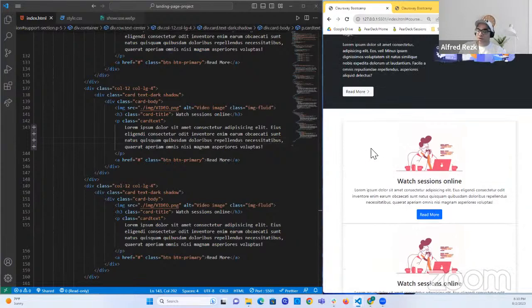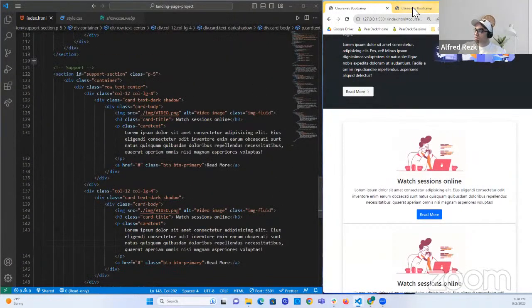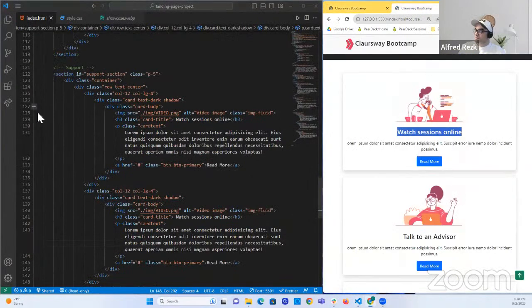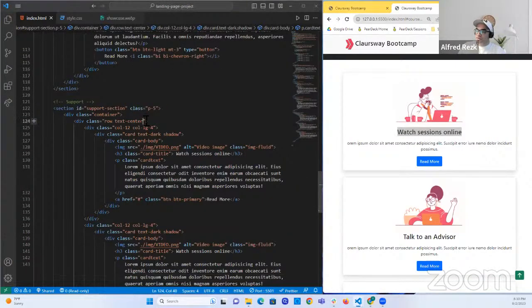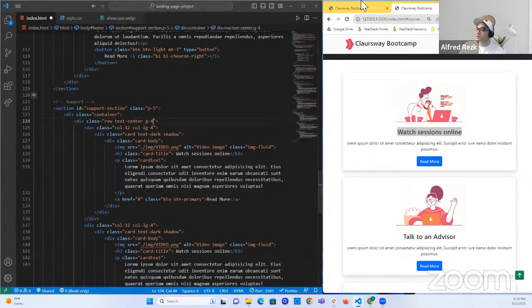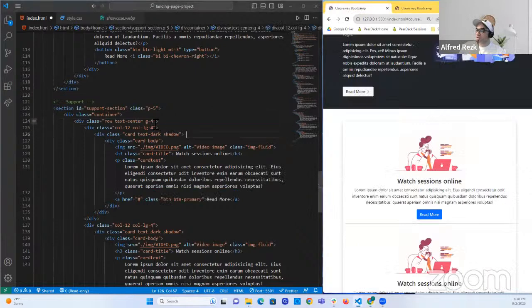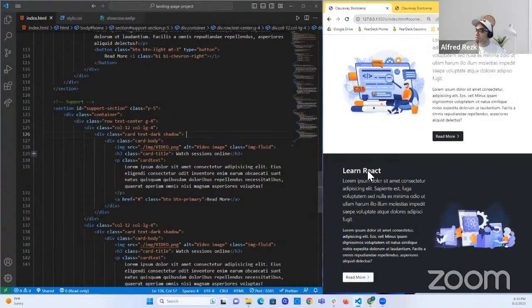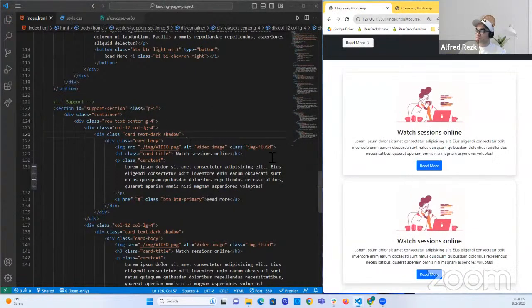Probably I want to give each column some spacing between them. I can control that right here from the row, put g-4. That means the gap between them is of size 4. Once you save g-4, it will add a gap between them.